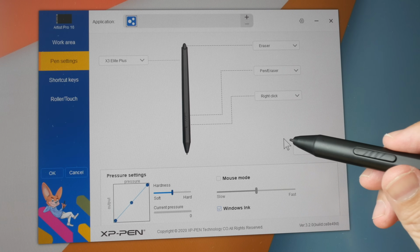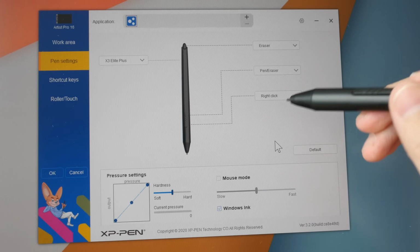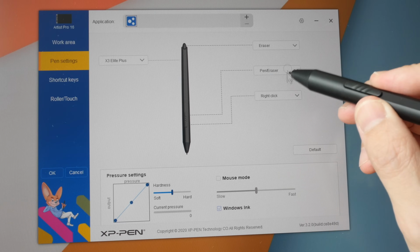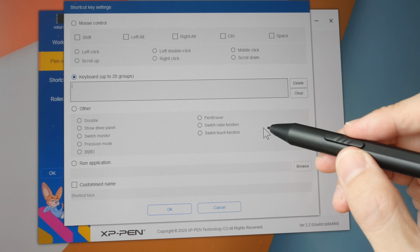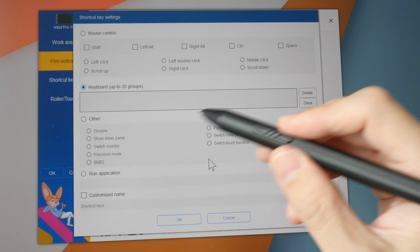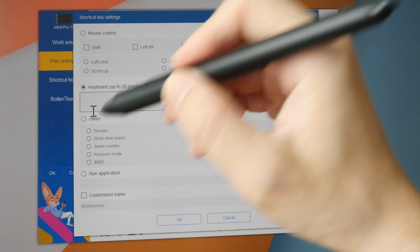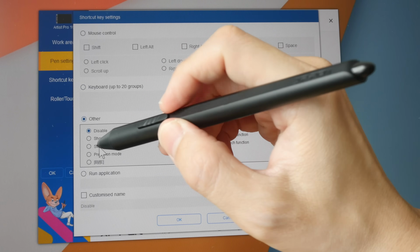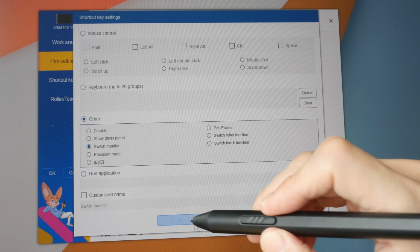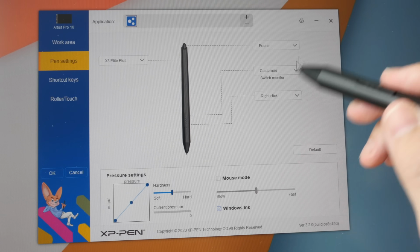This is where you can customize the pen, the two side buttons, as well as the eraser on the back. I have one of the buttons here changed to switch display. So these are all the customizable options. You can choose predefined options or you can enter your own keyboard shortcut. So I'm going to have this side button here map to switch monitor so that I can use this pen display together with my laptop.